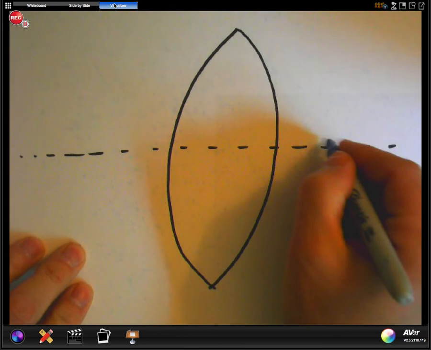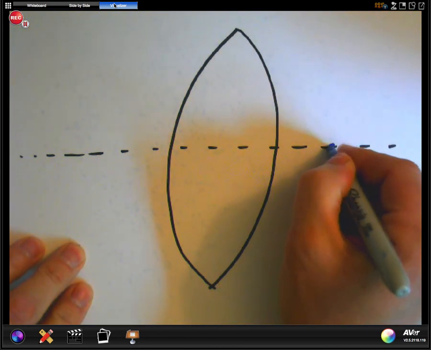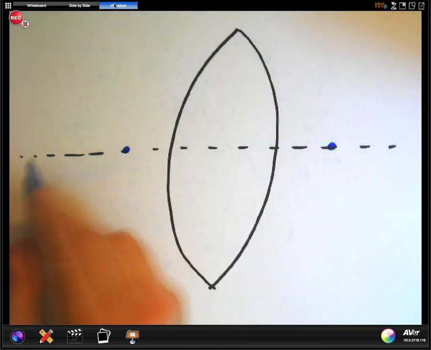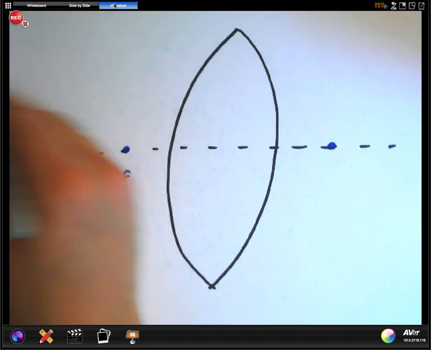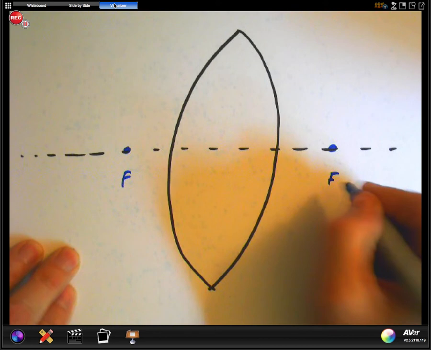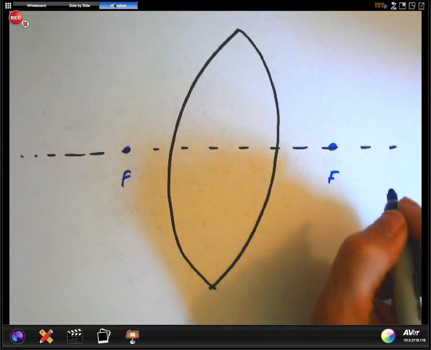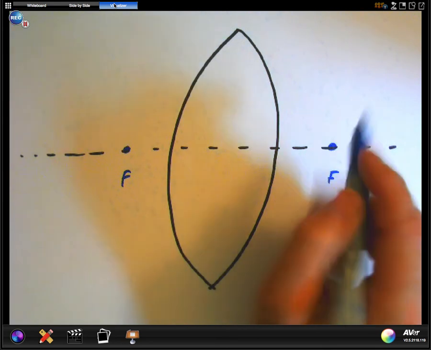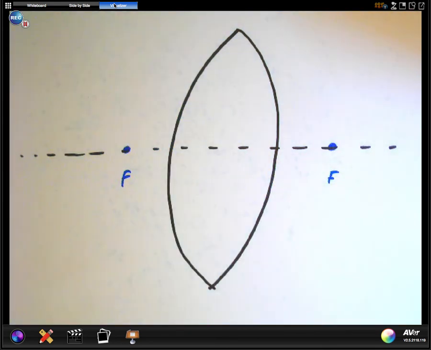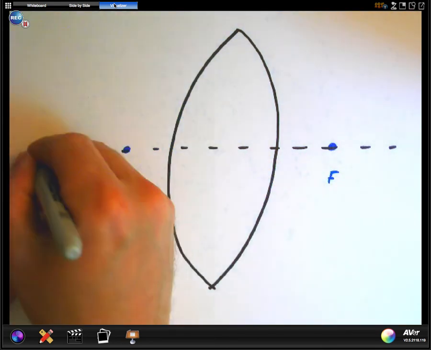So just for reference purposes, because light can travel through in either direction, right? I could have light shining this way or light shining this way. That means there'd be a focal point on each side. And if the two radiuses were the same, we'd have the same focal length. Okay. So what I'm going to do is I'm going to place an object somewhere outside of the focal length here.